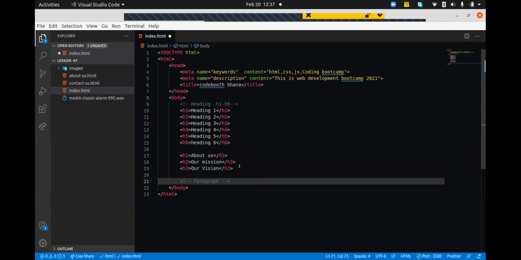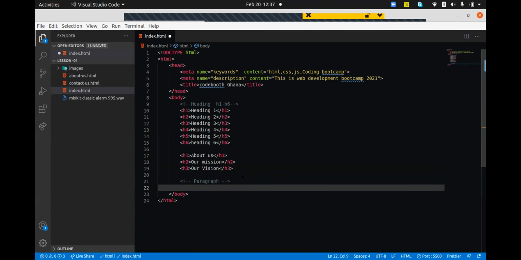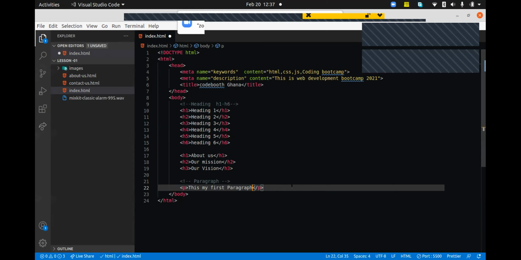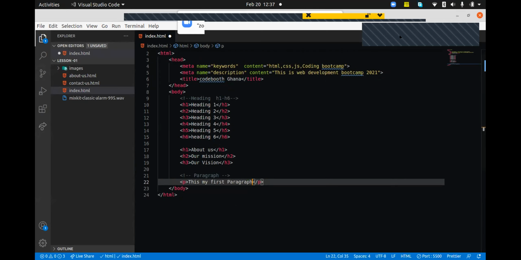And I said the paragraph tag is denoted by the letter P, like this. So let's write, this is my first paragraph.